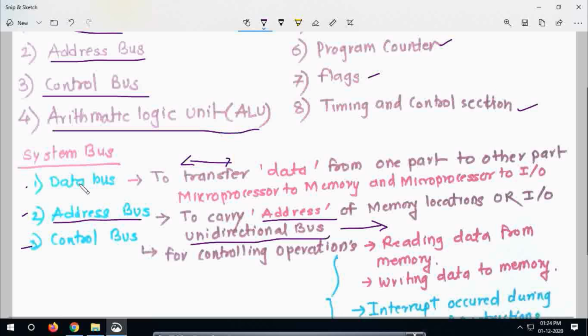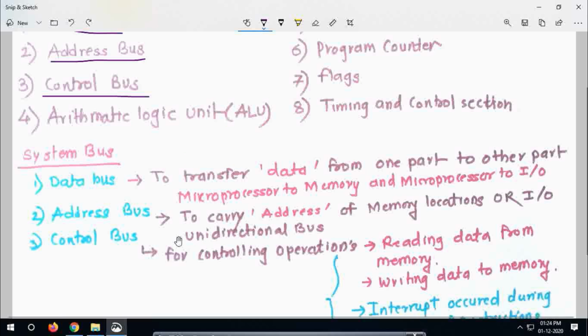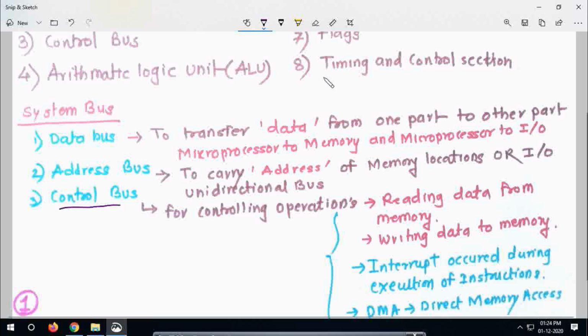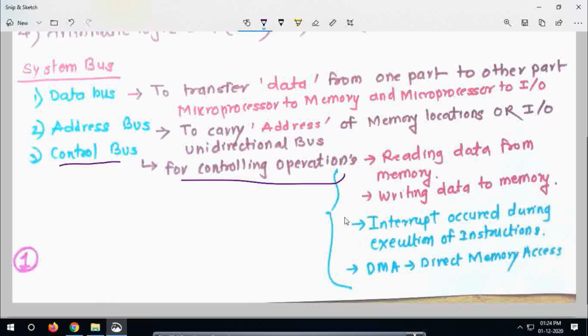Similarly, after the data bus and address bus, we have the system bus called the control bus. This control bus is used for controlling operations. Those operations are reading data from memory, which is one operation that can be controlled by the control bus.